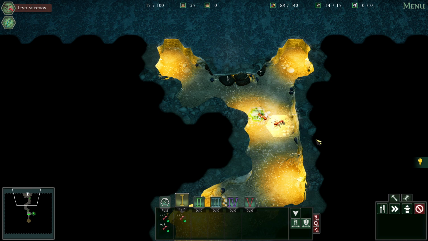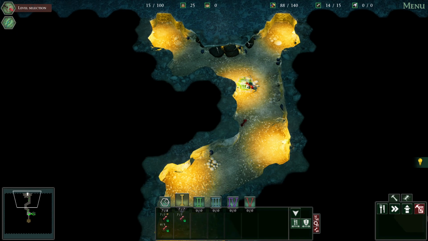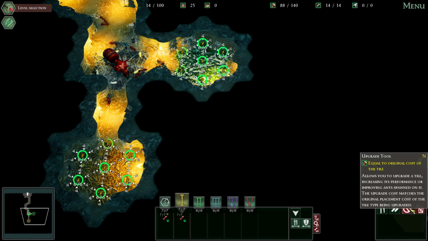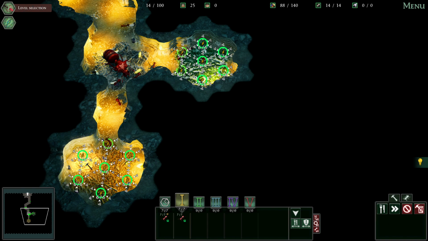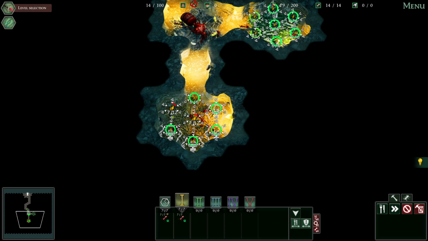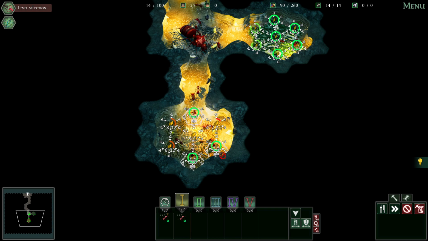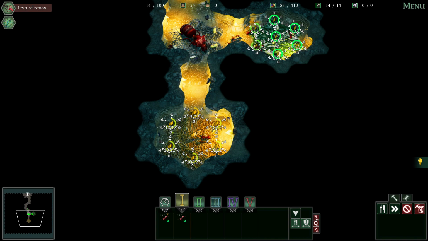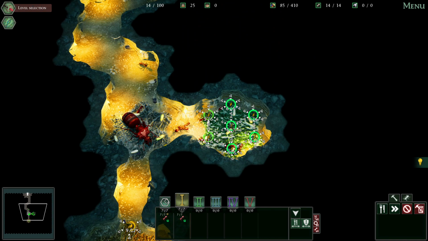Let's get rid of that. So we can upgrade. Walls give one. Adjacent tiles of the same type generally give one. But upgrade it and it'll give more. And by doing this, as you can see, we just generally get more efficient.